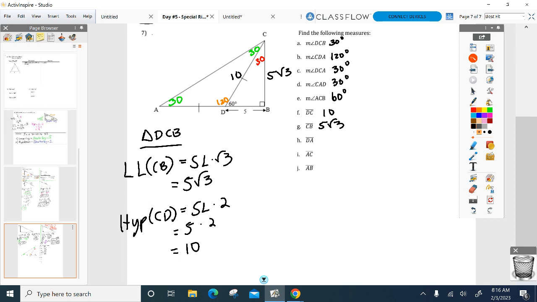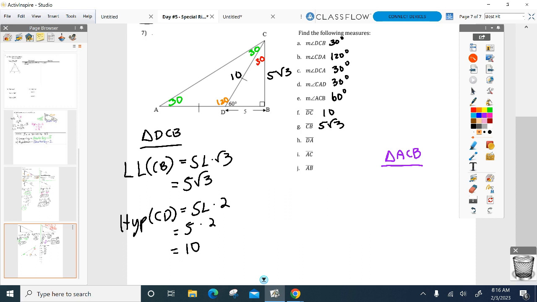Am I going too fast, or are we all right? Everyone's good? Are you ready to go to the other 30-60-90? Remind us again, what was the other 30-60-90 triangle other than DCB? ACB. It's okay, everyone, let's go to ACB now. Only look at those 3 sides. What side do I know? Shorter, longer, hypotenuse. Might get a little more difficult here.